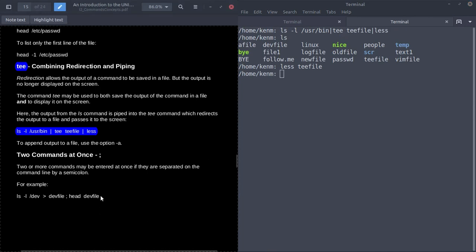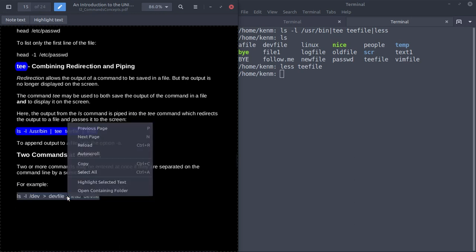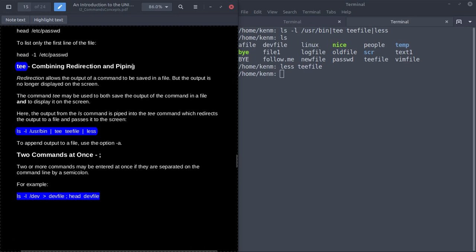Oh, just in passing here, you can do two things at once. So for instance, you could do two things by saying two commands at once. I beg your pardon. It's getting late tonight. Should have finished this afternoon. Copy that. Highlight the text, but I promised I'd post it today.